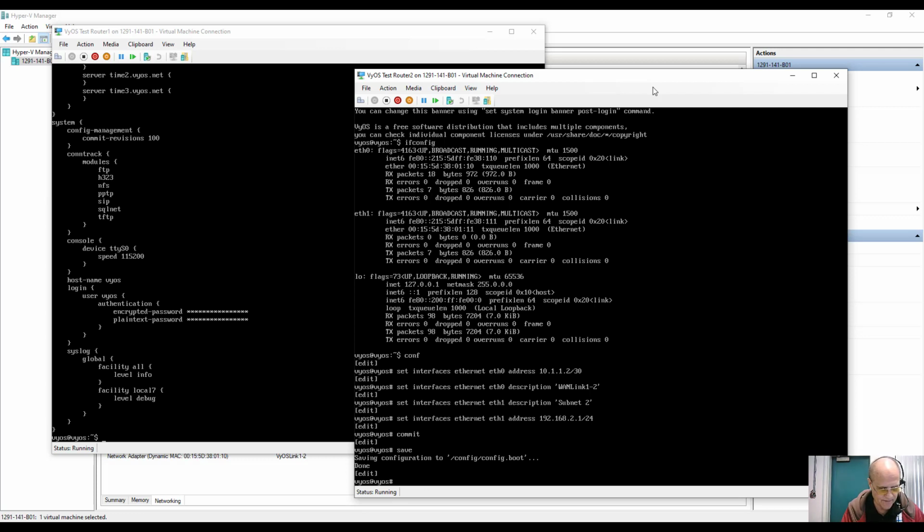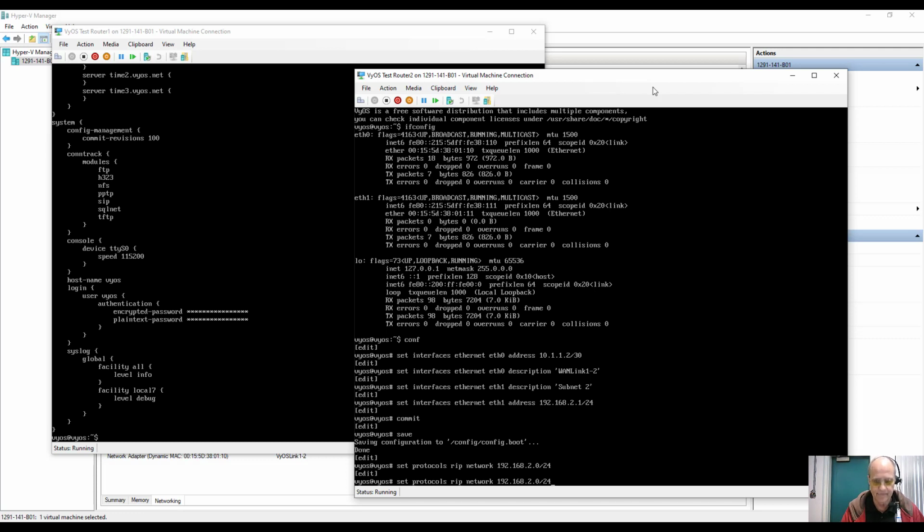Let's set up that same RIP. So set protocols RIP network 192.168.2.0/24. You know, what is your network? What interface is it going to listen on? ETH1.